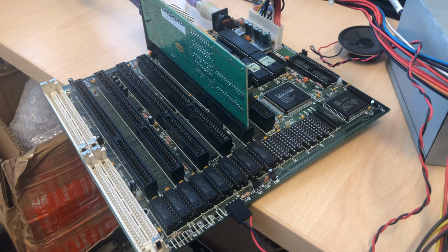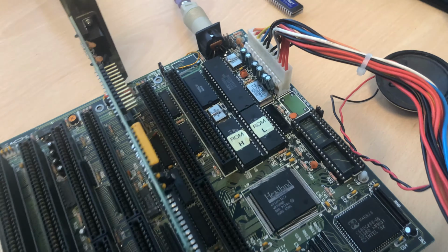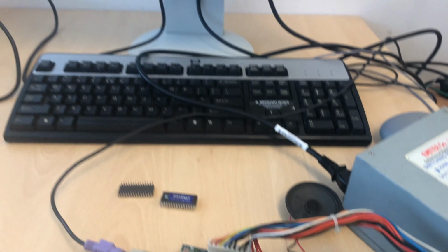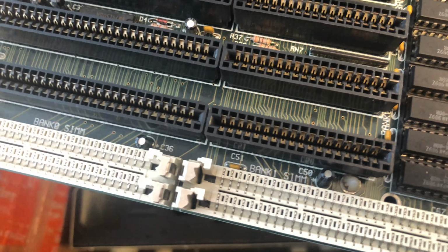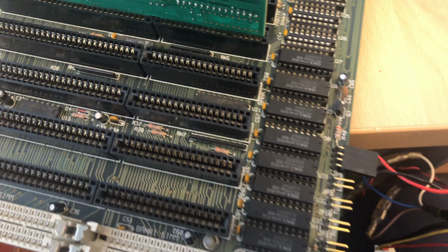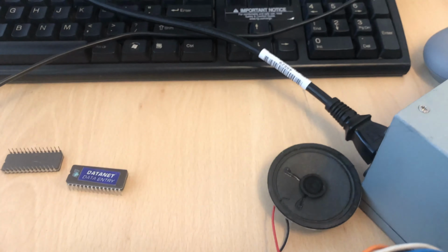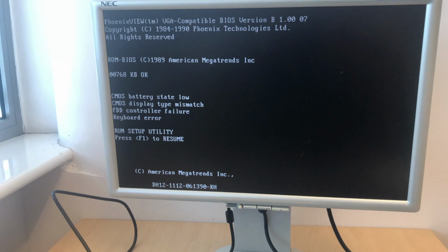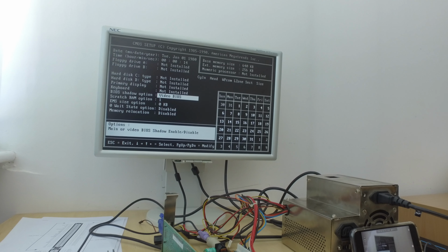My small plan to fix it with Kapton tape was a little bit more tricky than I anticipated in the beginning because it came off, but I was able to put it back later. And here is a shot from before I installed the battery, my first attempt to boot the system after I swapped the BIOS chips. So it's just to show you that most probably the one main problem of this board was just basically the BIOS.